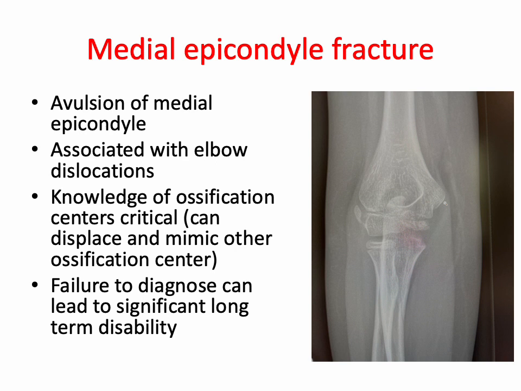So we've got all of the ossification centres, except we're not seeing the medial epicondyle or the internal epicondyle, which suggests that this has been avulsed or fractured off, and we're not seeing its position on this radiograph. So it's critical to know the order of ossification centres when we're looking at a paediatric elbow. Not only can it be displaced, but it can also mimic another ossification centre.